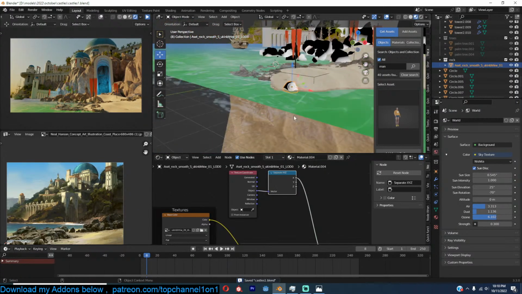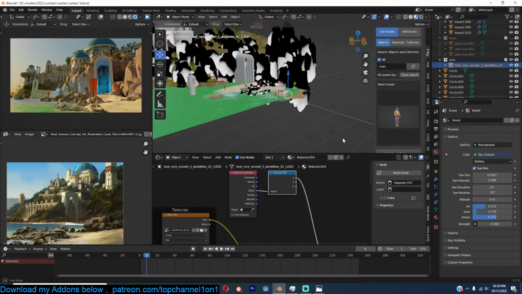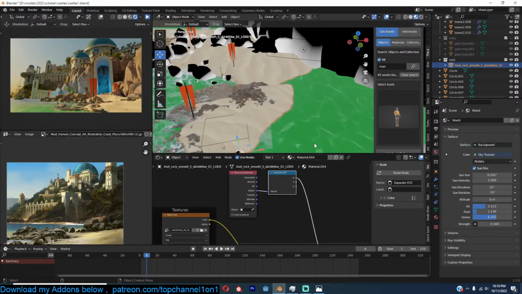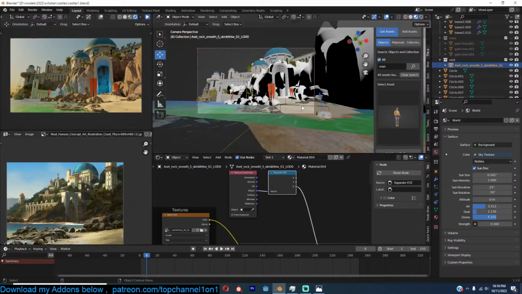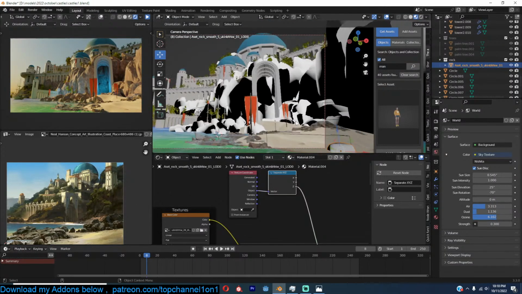Now, I think the issue I'm going to run into is that most of my rocks are rotated, so they're not going to have the same rotation.